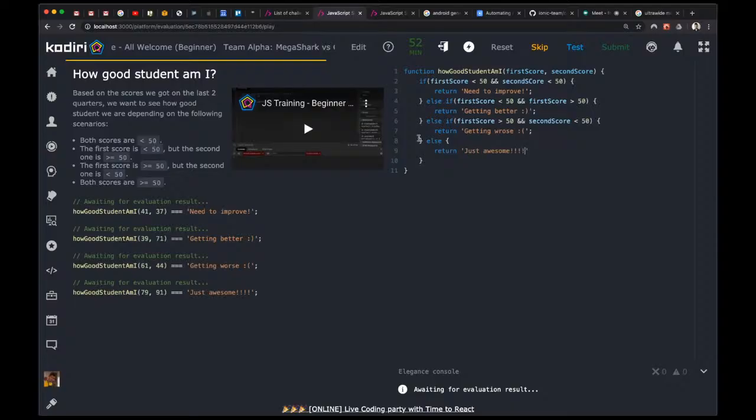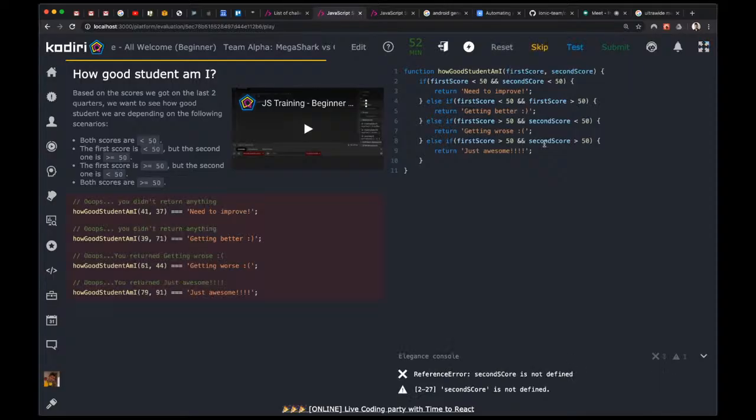Something like that. Obviously, technically speaking, I can do that, right? I can do if first score is greater than 50, should be greater equal, right, guys? Don't take that as greater equal, but you get the point, right? Second score is greater than 50. So technically speaking, we can do that, yeah? And probably the code becomes a bit more readable. I mean, let's test it to see if it works first of all, right?